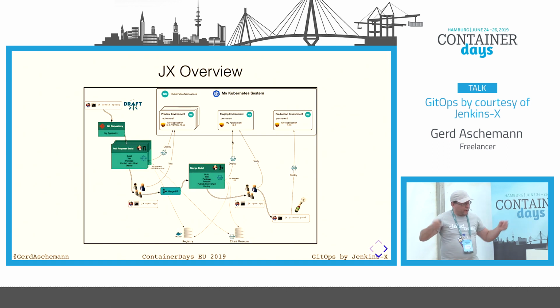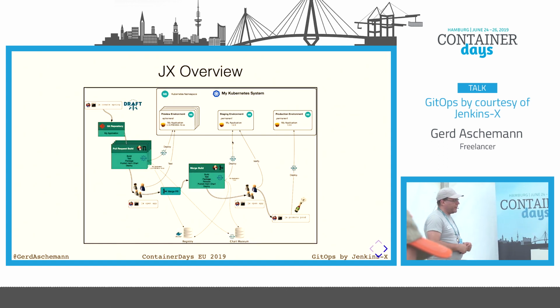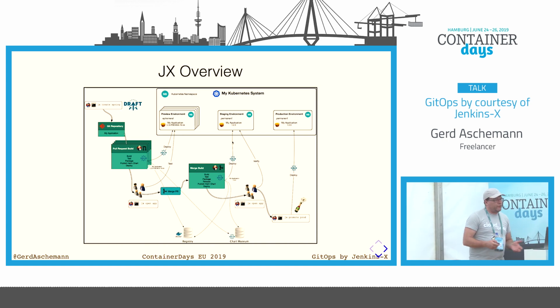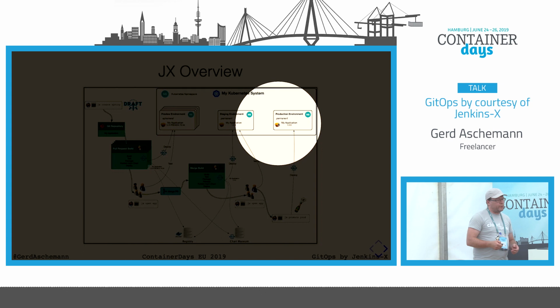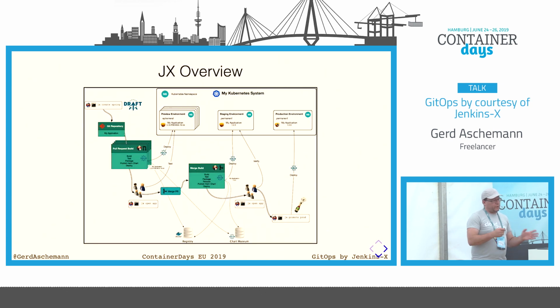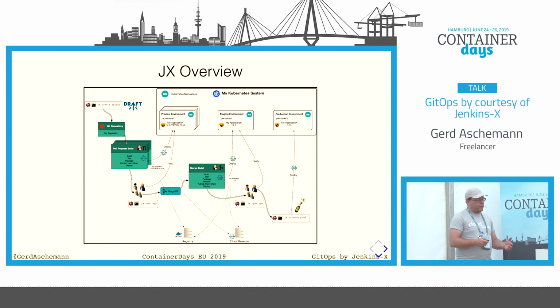And in the staging environment or any other test environment, of course, you can also do some testing, some quality assurance. And if you're finally satisfied, you promote it to the production environment. As you may have heard from that, the promotion to the production environment is usually done manually. You can also do it automatically. The tool supports both modes. You can have a lot of automatic environments like the staging, and also a lot of manual environments, and just promote your application into that environment. And this is what I will cover in this talk. So how does it work with Jenkins-X?